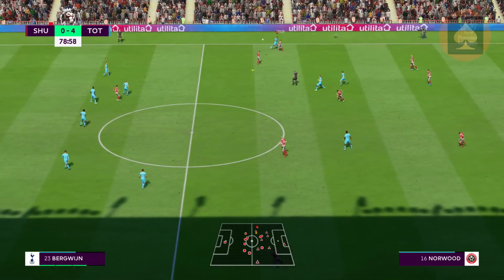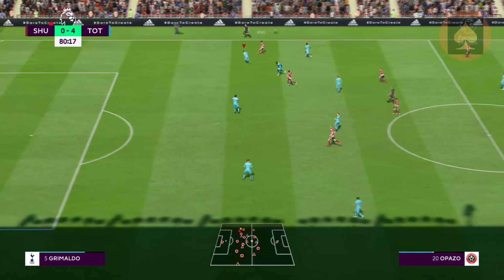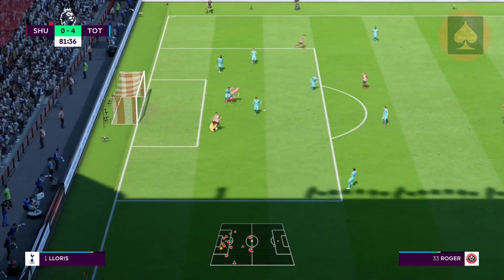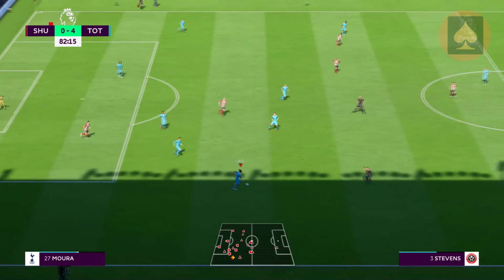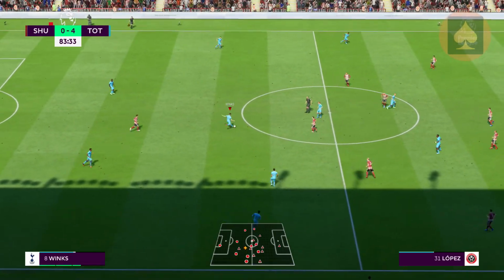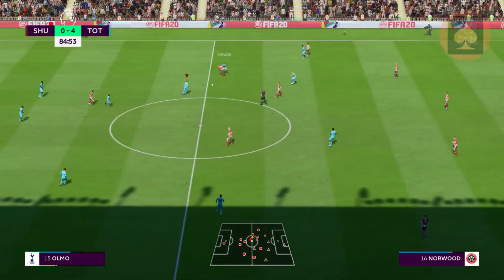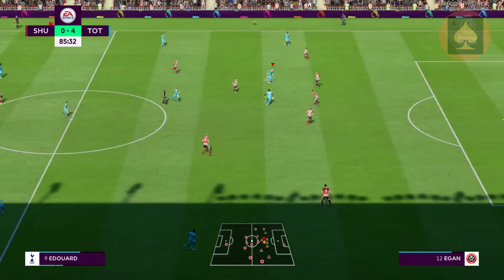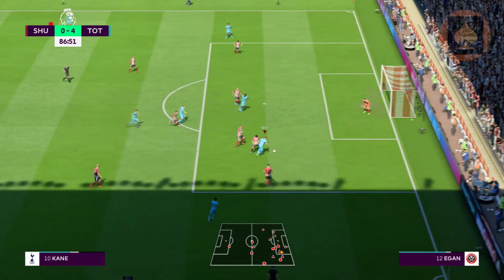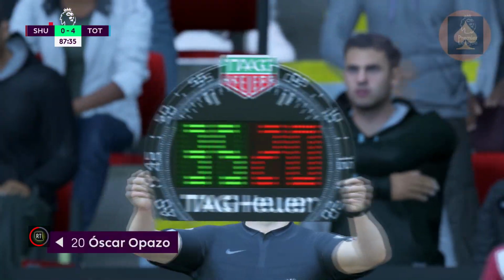John Egan. Oscar Opaso. And Opaso might be able to get in behind the defence. Crossing possibilities. Well, the clearance half-hearted. Winks. Well, real difficulty keeping the ball. Possession changes hands, the interception there. Can they get in behind them? He continues to make hay. Kane. The outcome is a goal kick here. They will now make use of their substitutes bench.